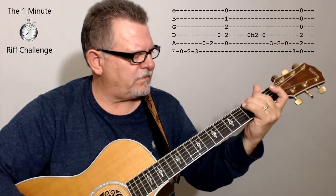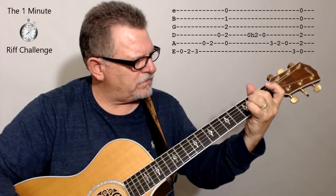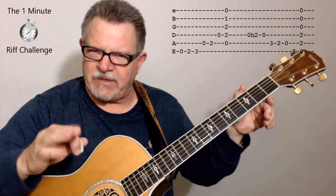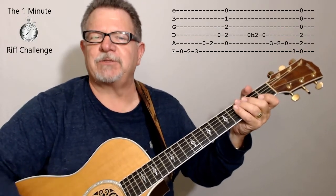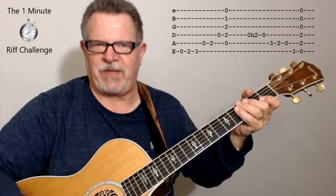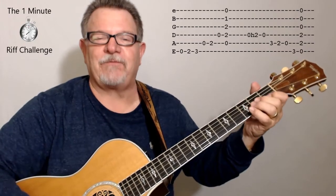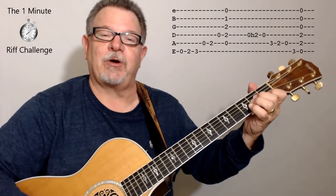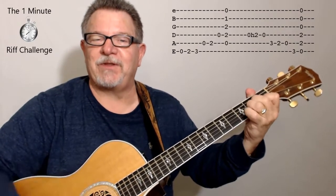It's going to go like this. Go to your A minor. When you're strumming, your strumming pattern is going to be: one and two and three and four. But we're not just going to strum like that — we're going to be lifting up our fingers. For instance, on the A minor, it'll be like this. See how much different that is instead of just: one and two and three and four.